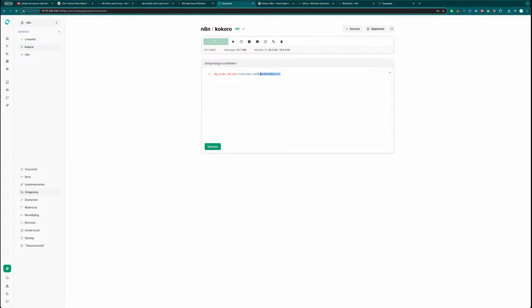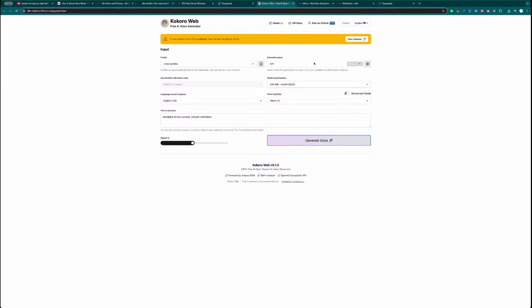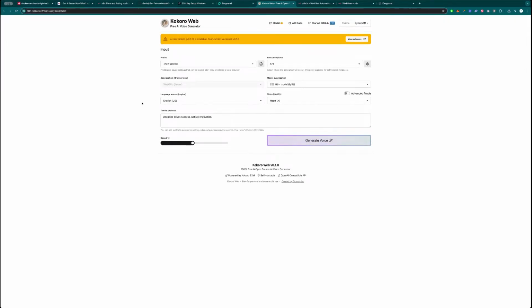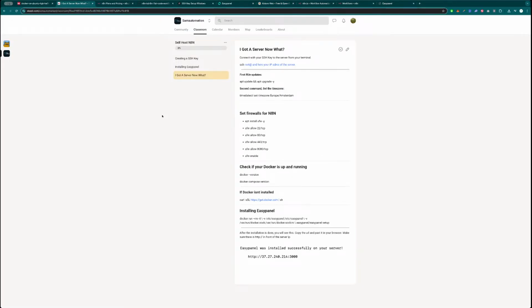This is your API key. So if you go to your API, enter your API key and hit OK. How to set this up and call the API in N8N, that's something we can talk about on a different live stream. But for now, this is all you need to know.